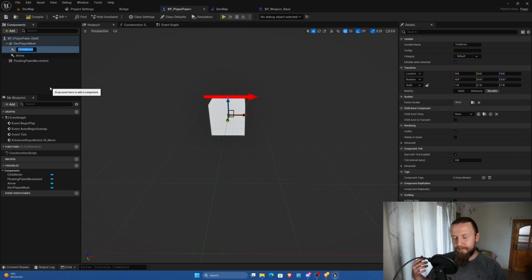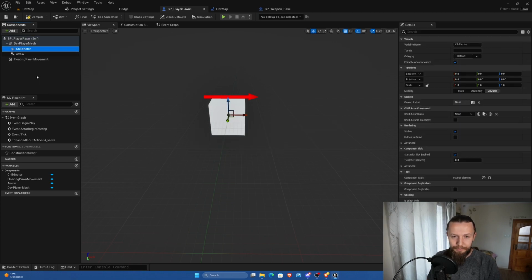Child actor allows us to use other classes within the class, so we can use it, for example, to add the weapon to the player and fire the fire event to make the fire and other stuff. So that's a neat component, and you can use it if you want to.